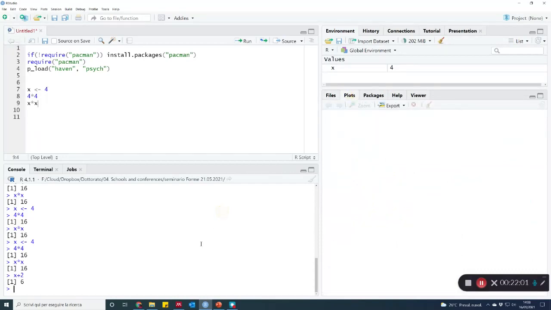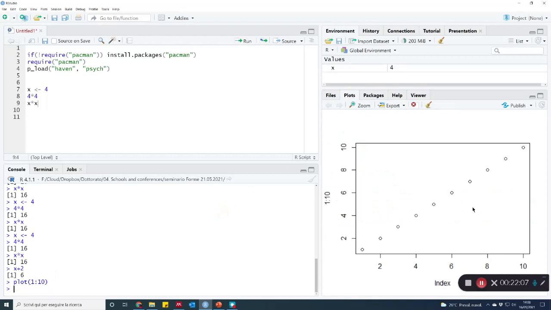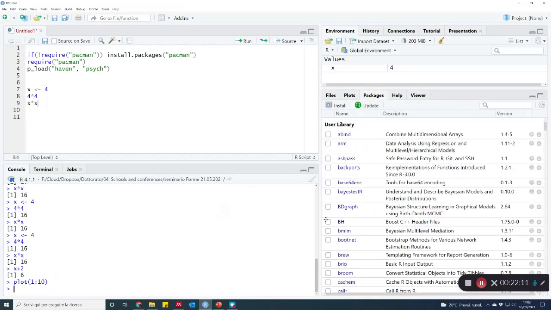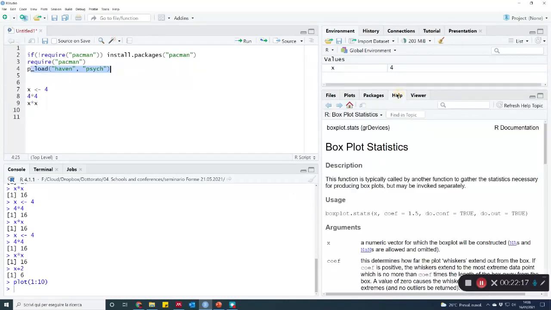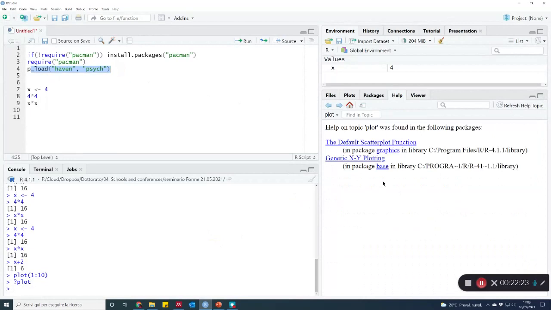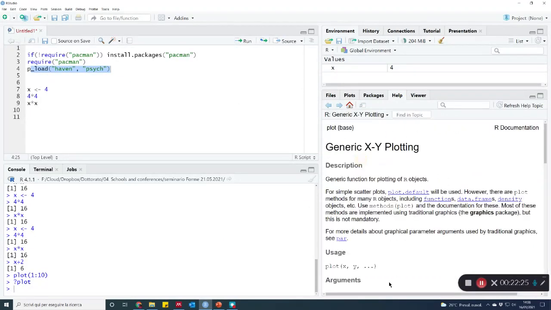The plots, for example, if I plot the numbers between 1 and 10, you will see that syntax later on, I get a plot visualized here. Here you can manage packages, but I will ask you to manage packages with code. It's a better way to do it. The help files, for example, if you want to know how plot works, type question mark plot, and you see the help file here.